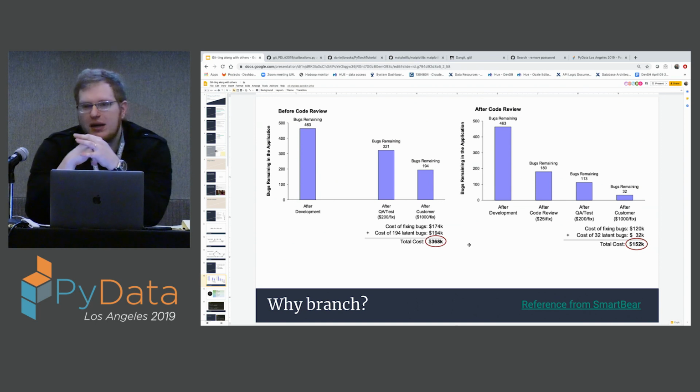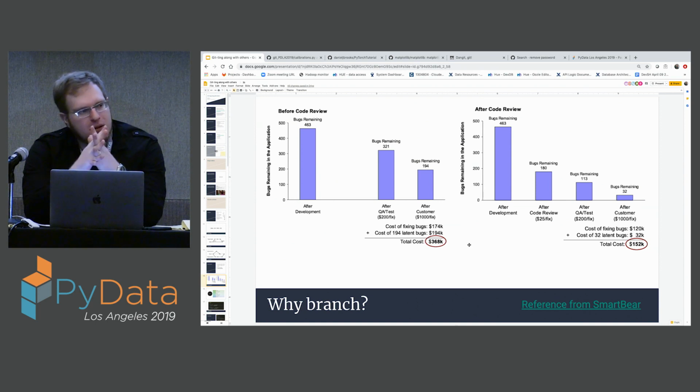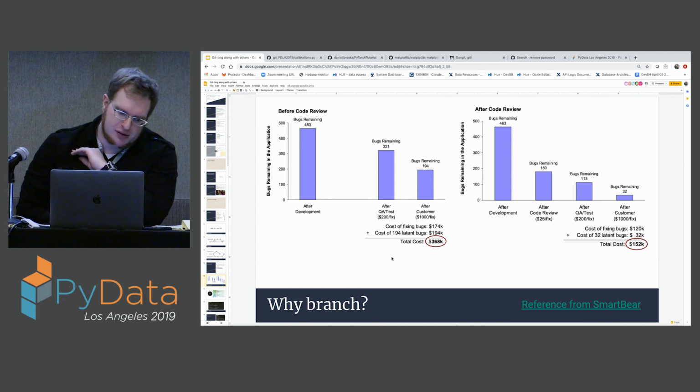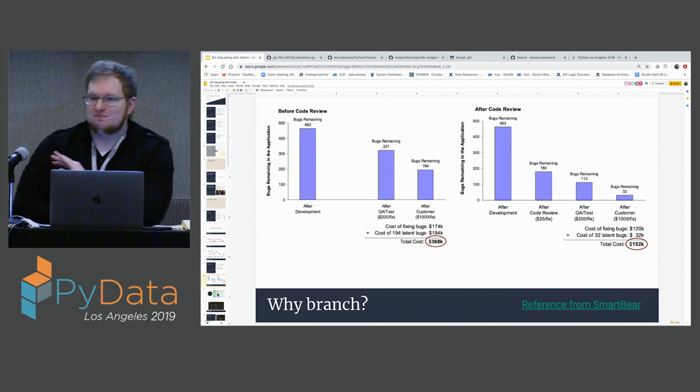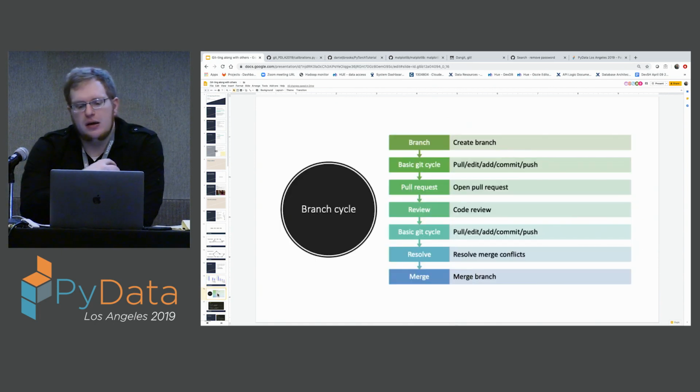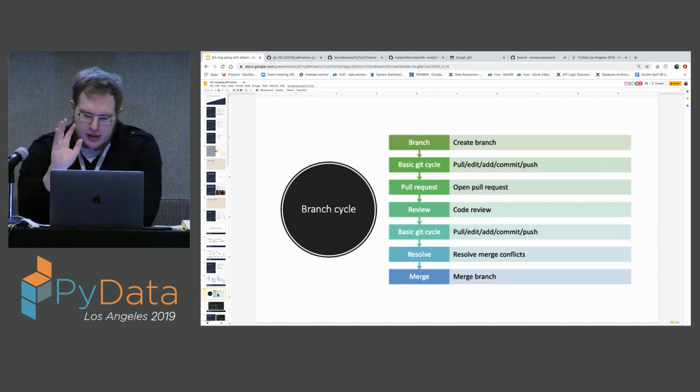Catching these things early makes everybody's life much easier. It's also a great way, when you're collaborating with other people, to understand the code that you're writing. It's an opportunity for you to improve your skills and help other people improve their skills. 100% I'm a firm believer in the use of code review. So the basic cycle that we're going to do is we will create a branch, go through the Git things we have.